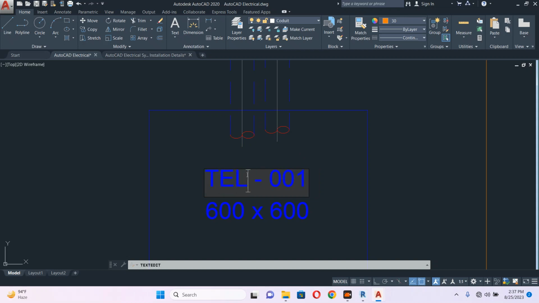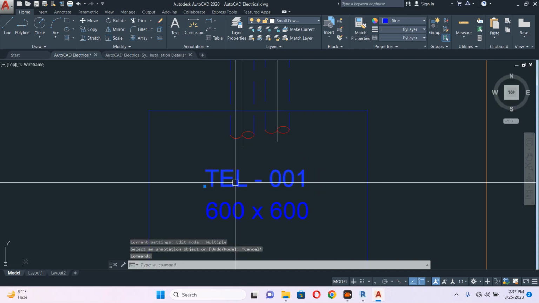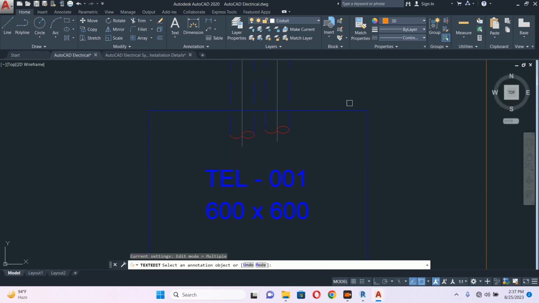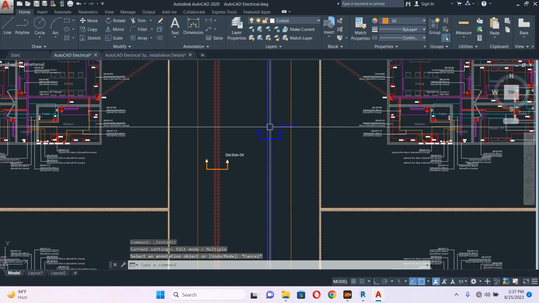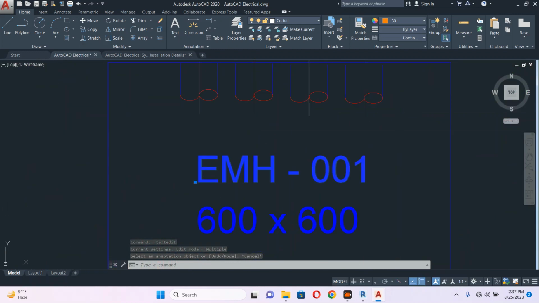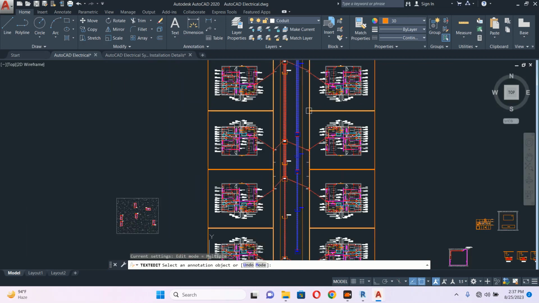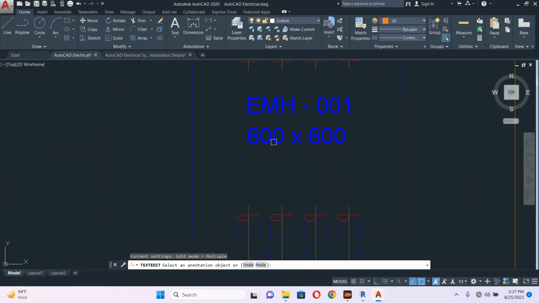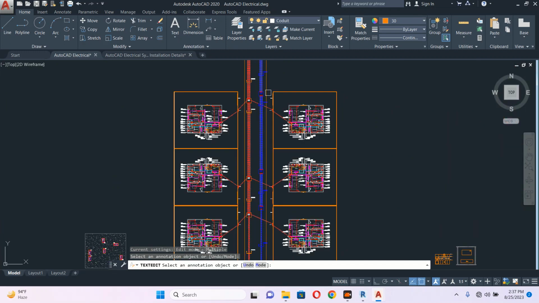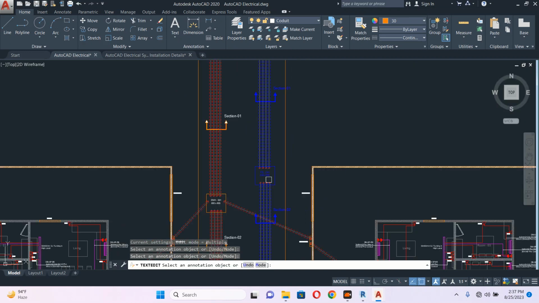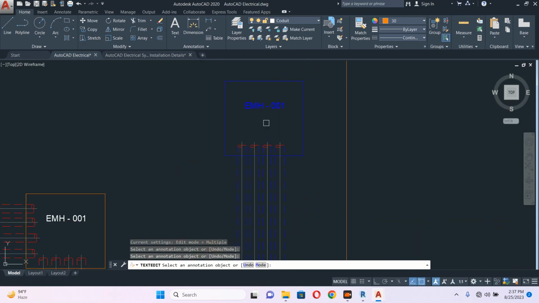That's the main one currently, JRC. As per my knowledge, telephone and internet, you can use this one. It should be numbered, 1, 2, 3, 4 like that. Telephone. Even the electrical manholes also have to be numbered for identification.